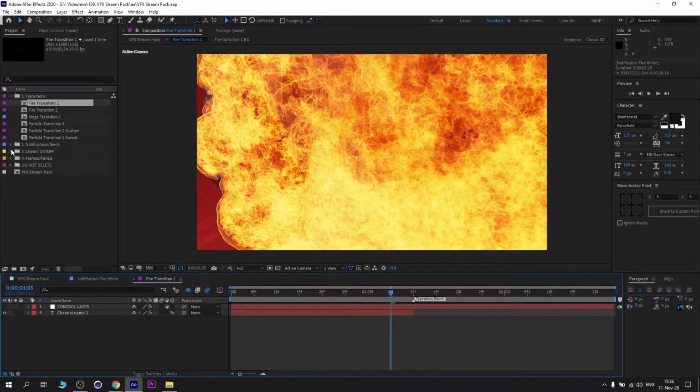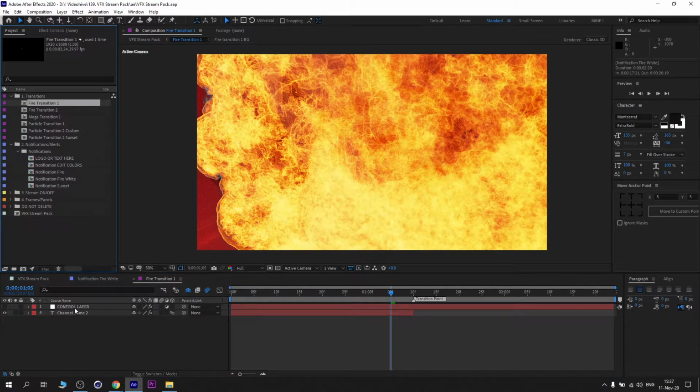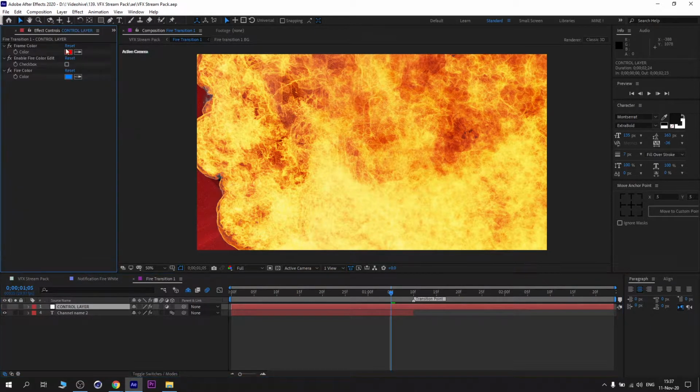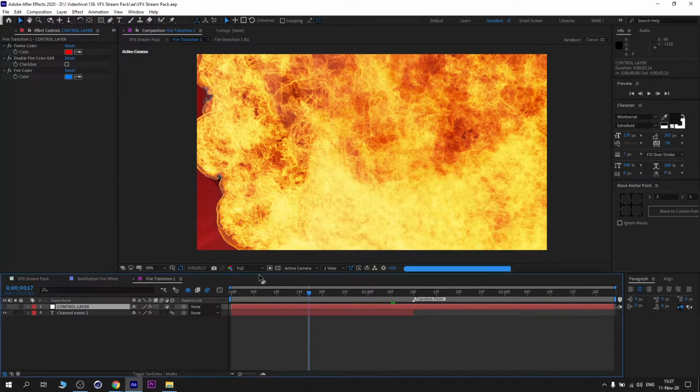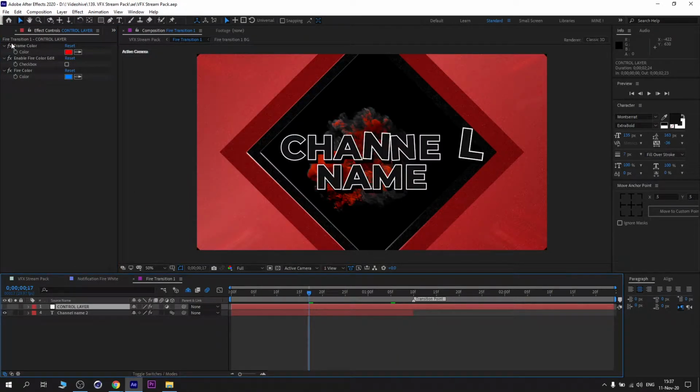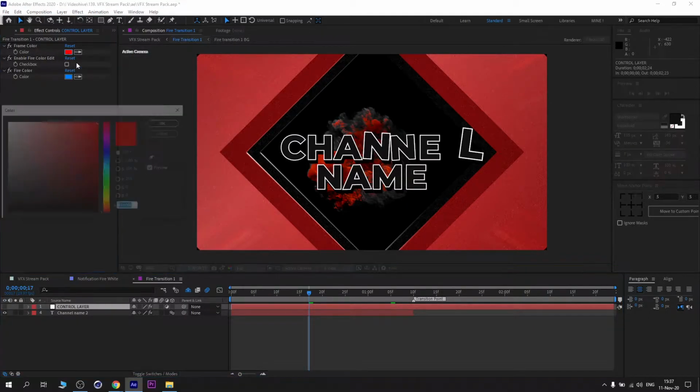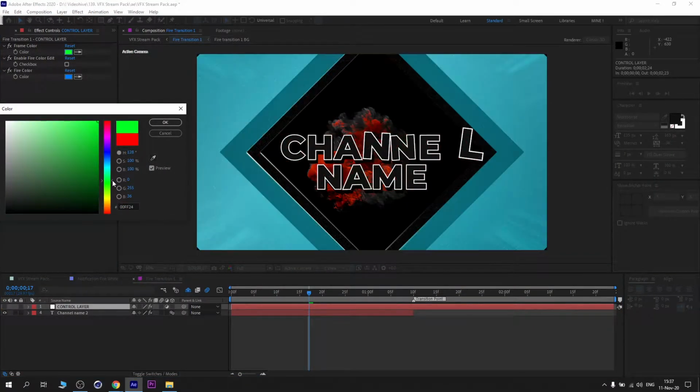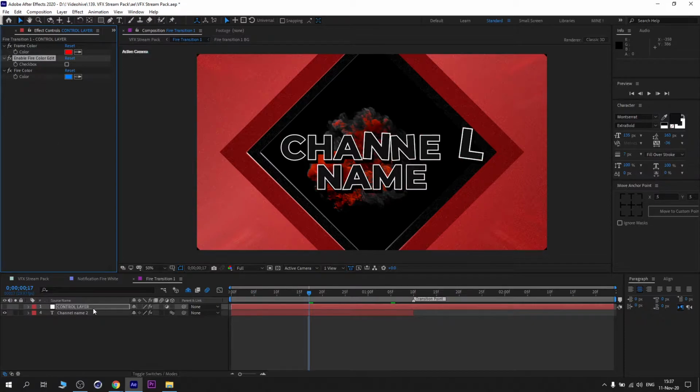All compositions which you can find here, you'll have control layer. Basically, it's for controlling your colors. So for example, we can here control our frame color. Just by clicking right here, you can choose any color. Some of color controls of other elements can also use the saturation, but this one, as you can see, uses only the color value.